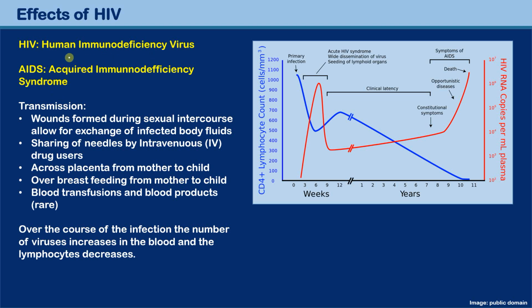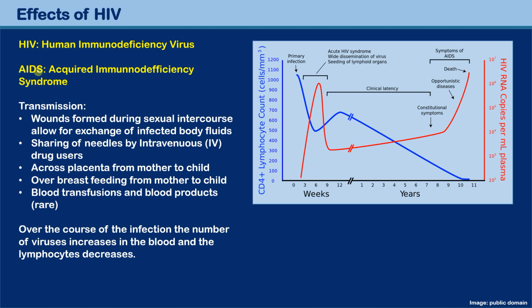So I'm going to explain these terms right now. Human is relatively clear. It affects human beings. There's also something called an SIV, a simian immunodeficiency virus, which infects monkeys. So there are a whole family of related viruses. Immunodeficiency means that deficiency refers to that you do not have enough immune system. So deficiency means a lack of something, and in this case a lack of immune system, and it's a virus. So it is a particle which has to infect other cells in order to reproduce.